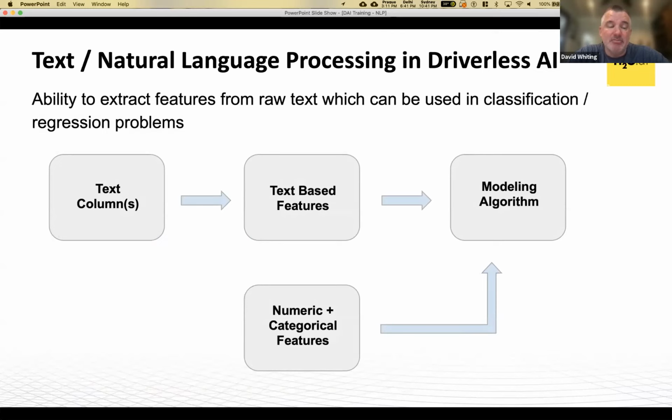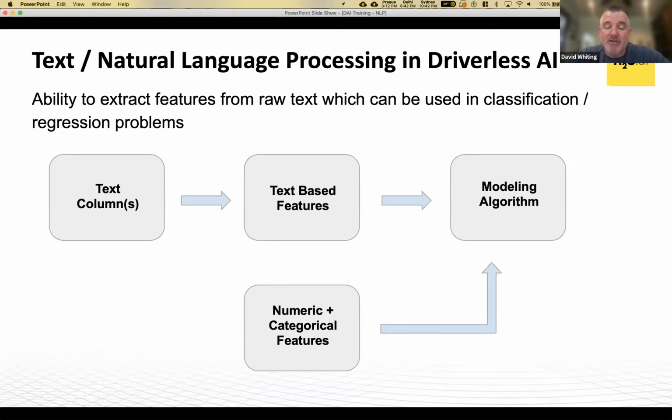And so the original traditional ways, you take these text columns, you create text-based features, and then, depending on your problem set, your problem may be pure NLP, or your problem may be something like building a model to predict who's going to churn, and you've got some comments.